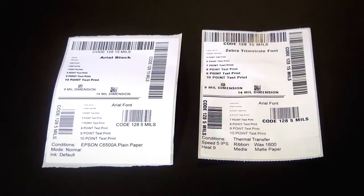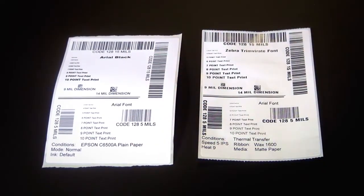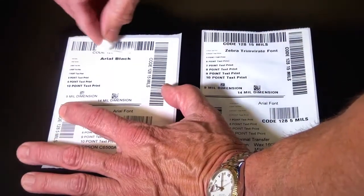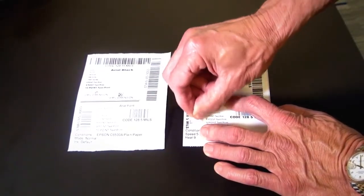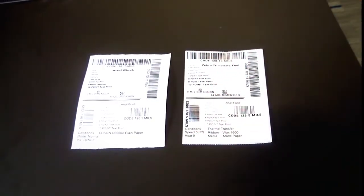Now let's talk a little bit about durability. Of course, if the label's good, it still has to survive. So let me take something as simple as some suntan lotion here, and I will try to rub it on my barcode, and you see it's really fine. In contrast, when I take my thermal transfer printer, there it is, the barcode is now no longer readable. And this is just suntan lotion.